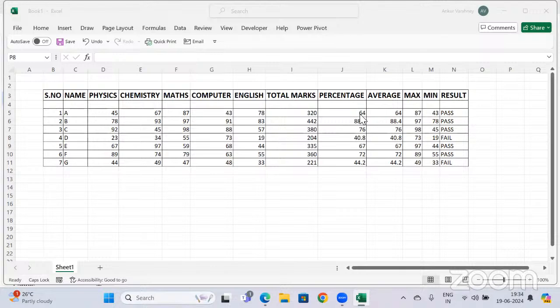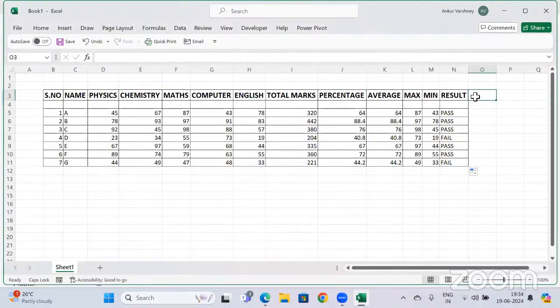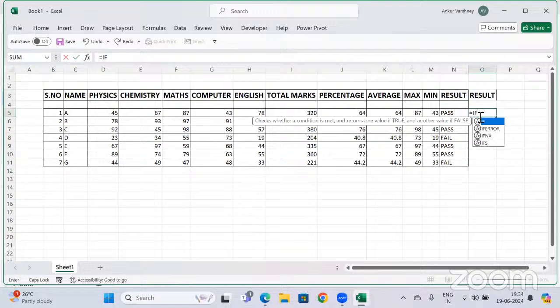Understood. So let me show you how we can go for the if and condition to get the result, if you want multiple conditions to declare the result. What we have to do is equal to sign, same if condition, and after that we apply the and condition.